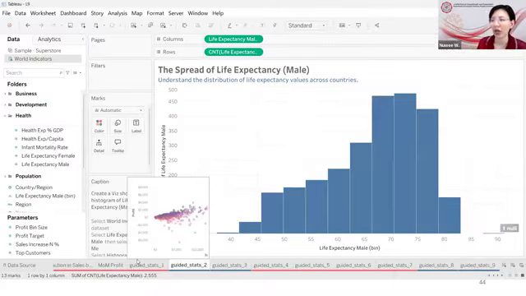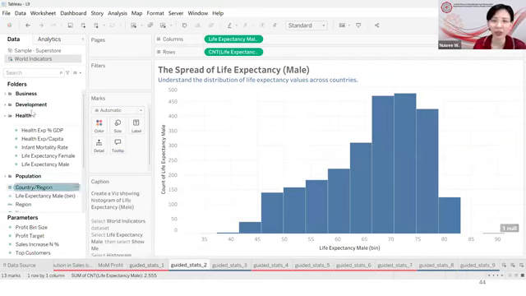The spread and the bin have been chosen. You can see that in your data pane there is one data field created called life expectancy male bin. It's how we separate the life expectancy number into bins. You can see that the life expectancy is somehow skewed, right? Is it left skew or right skew? Just type the answer. Is this left skew or right skewed? Left or right?